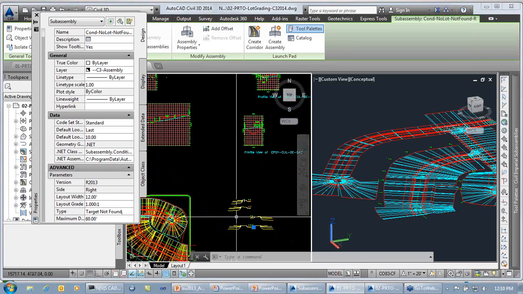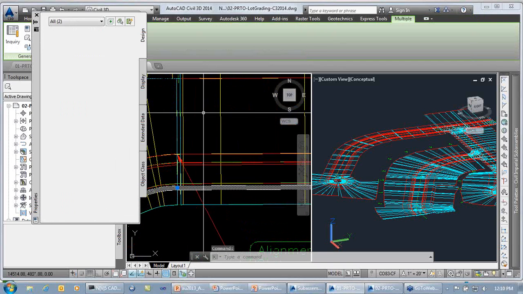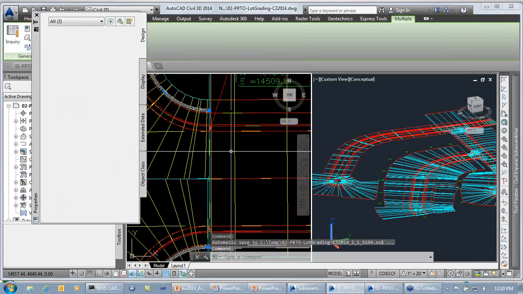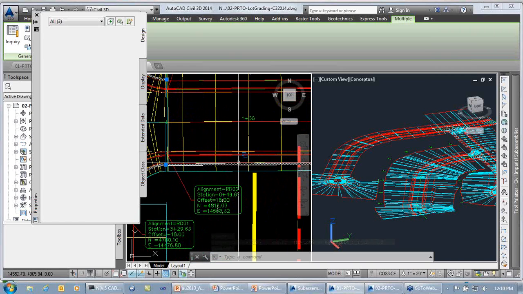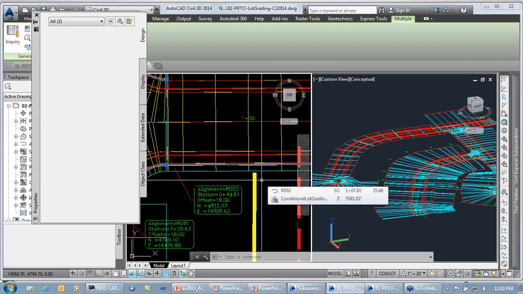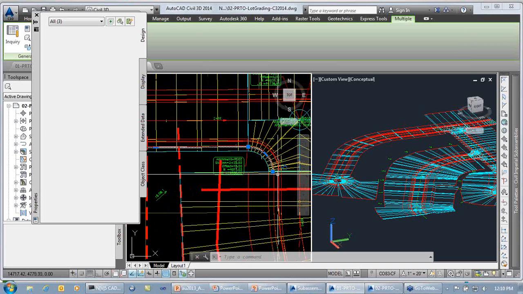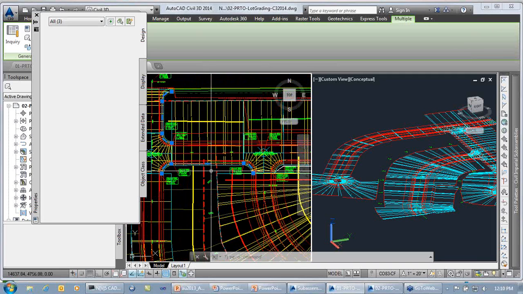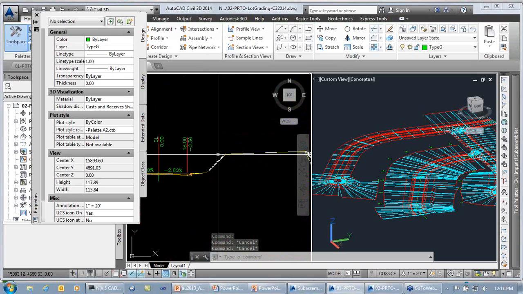Let me zoom over to plan view real quick here, at this intersection, and I've got these white polylines on either side of my intersection where I'm going to target to that subassembly. So you can see as it goes around this curb return, it's not grading the lots into this area because this is the side of my parcels. I want to grade from the front here, and I'm going to grade these from this side over here. So we use this polyline that says, if you find this polyline, don't do anything, but if you don't find the polyline, then continue on.